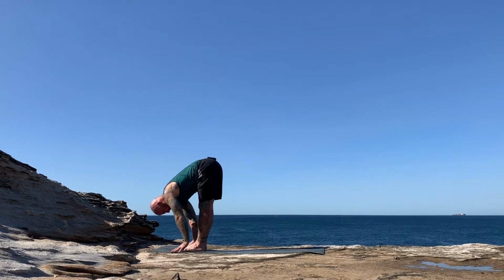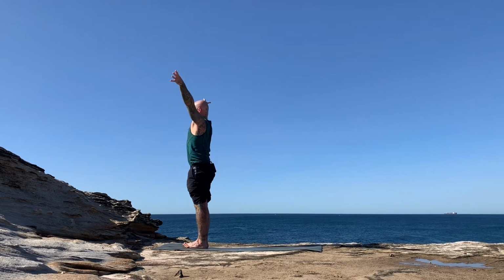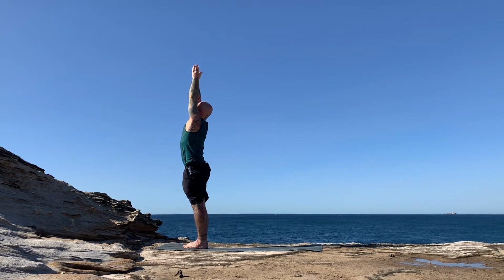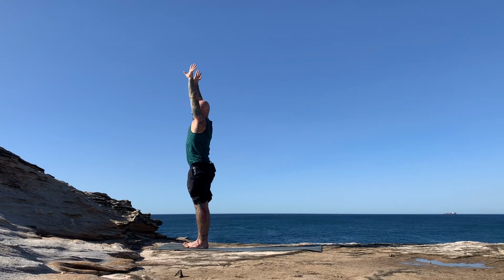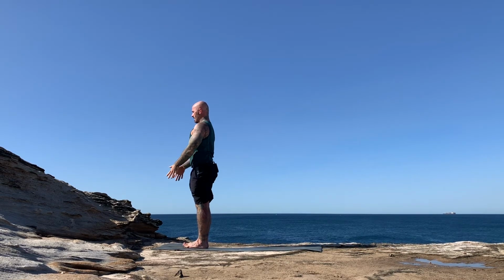Press into the feet. Inhale, lift the arms out and all the way up. Let the energy rise back up. Look up. And then exhale, turn the palms face out, release the arms down by the sides, and then circle your hands in front of the heart.